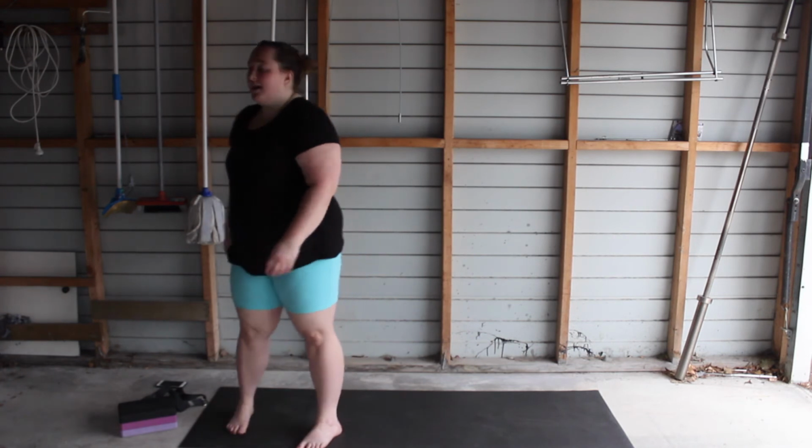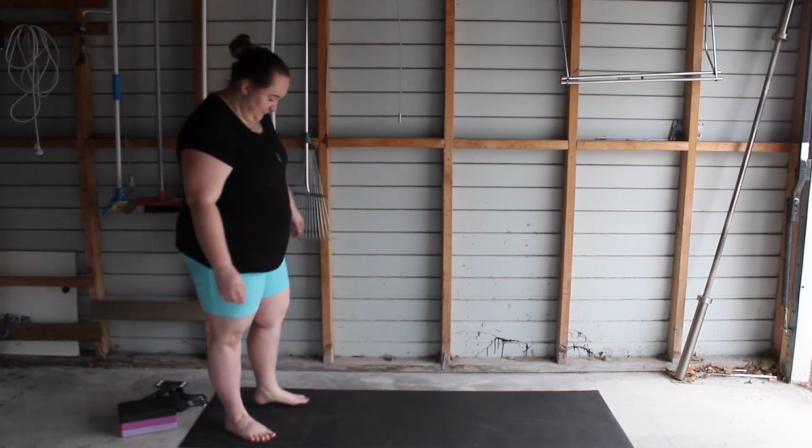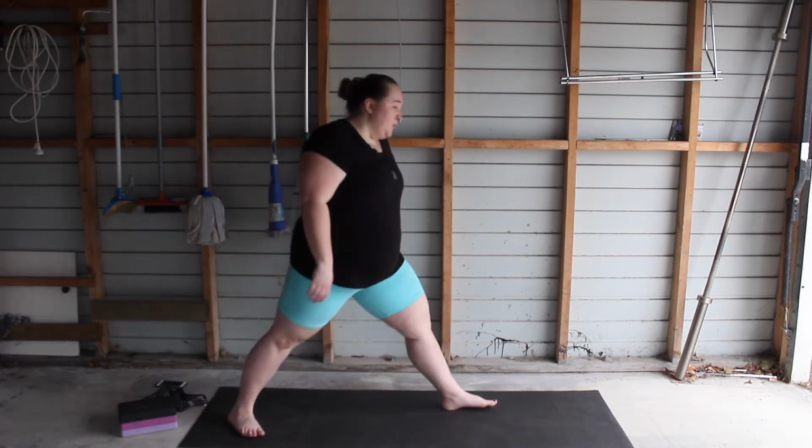Slowly come up to standing. Good. Alright, we're going to do a high lunge. We're going to get ourselves into a high lunge position today, just like we would if we were doing our warrior pose. So we're going to turn our right foot out to the side, pick the left leg up, bring it forward.